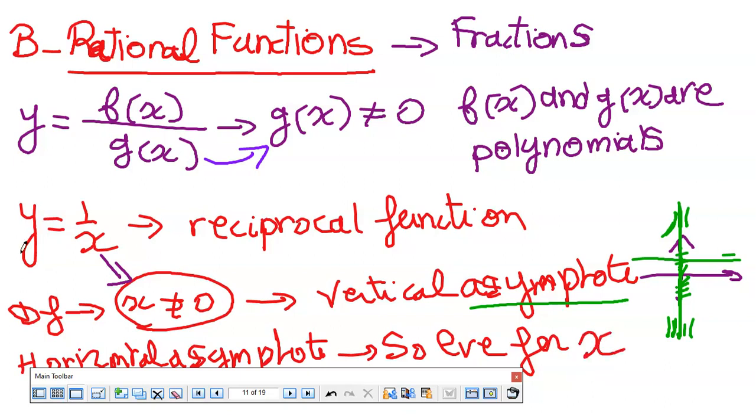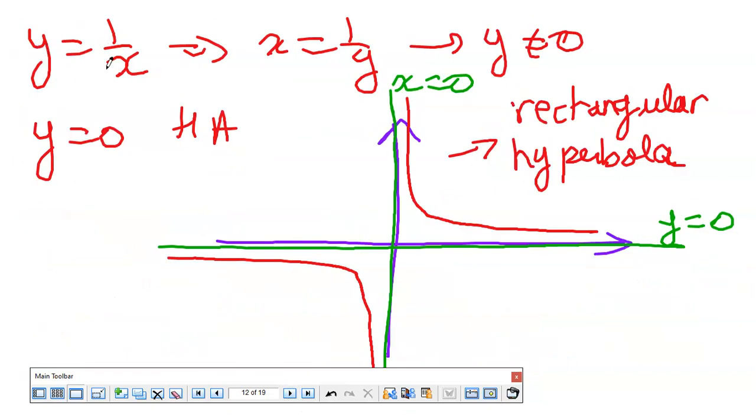So I need to find x is equal to what? And then I need to find, as I'm saying, the domain of this expression. So y is equal to 1 over x. What's going to be x? x is equal to 1 over y. So y cannot be equal to 0 now. So it means the range is all the values of y except 0. So I can have all the answers except 0. What do we call y equal to 0? It's called the horizontal asymptote. And if you plot 1 over x on the graph, let's tell you how to plot it.